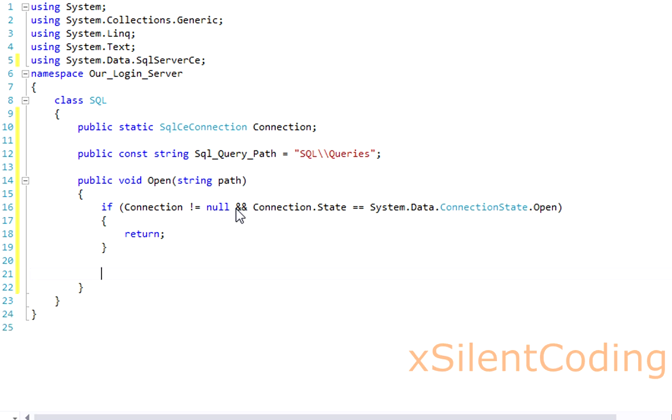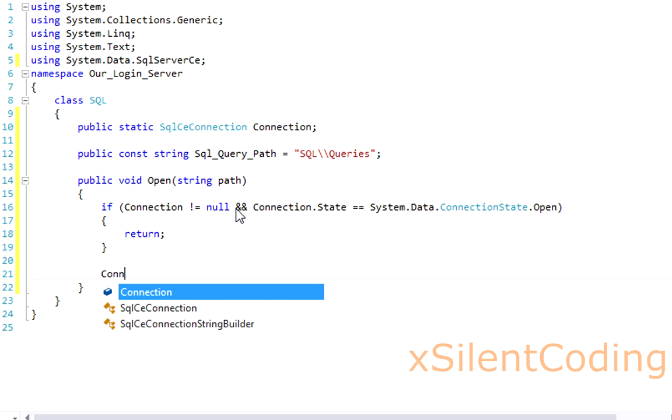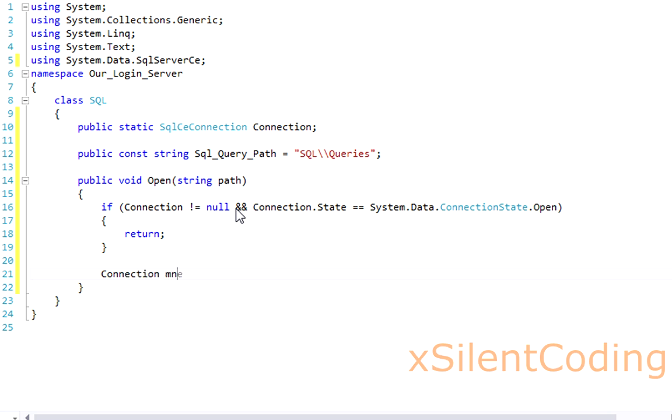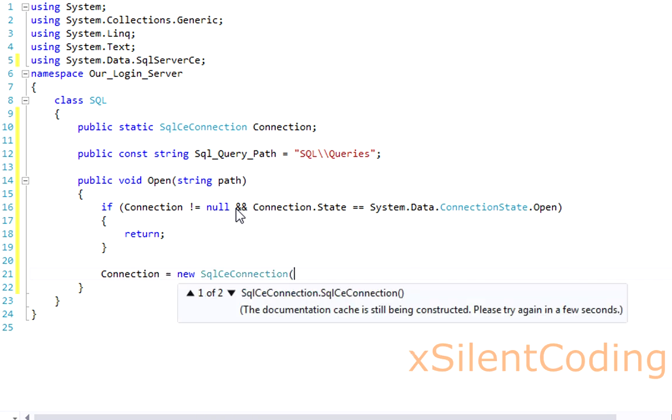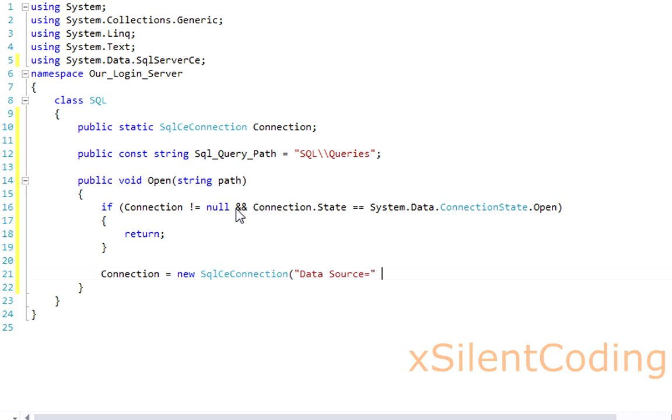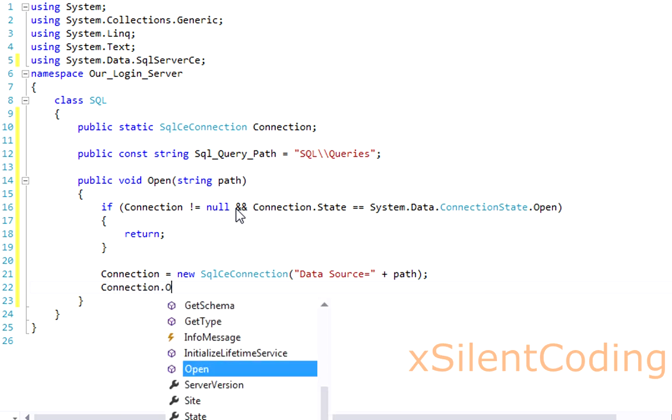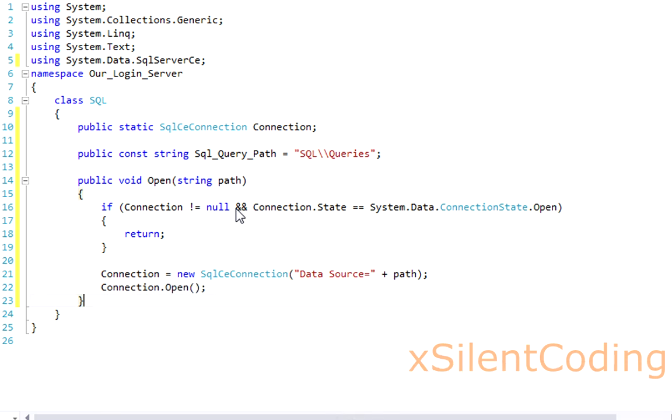We don't actually need this. This is just a little safeguard, but you don't have to have this if you don't want to. Connection equals new SqlCeConnection, and our data source will be the path, and connection.Open.